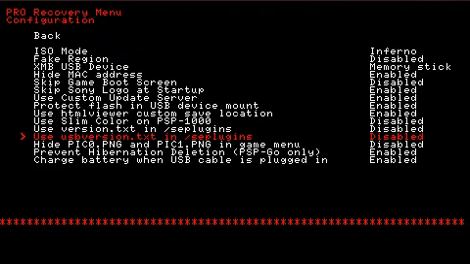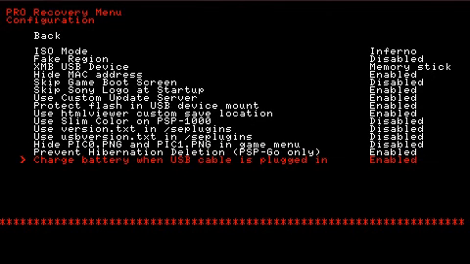Use the USB version text in SE plugins, which is pretty much the same thing. It's just for other options that you will soon come to find out later. Prevent hibernation. This is for the PSP Go only. This is a light custom firmware that can be permanently installed with the CIPL flasher, but do not use that on the PSP 2000 version 2, 3000, or Go models. And charge battery when the USB cable is plugged in.